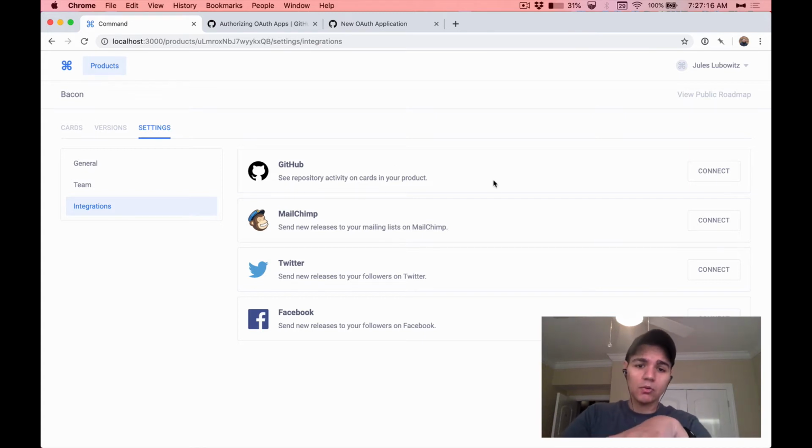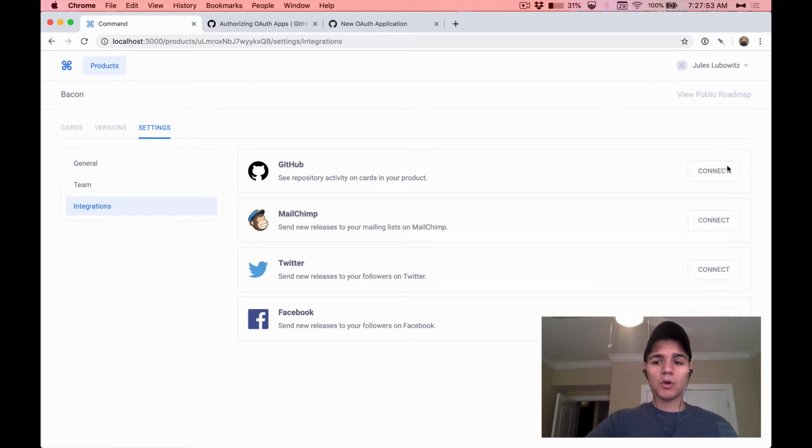And so back here in the UI, what I've got is our list of different integrations that we can use. And for GitHub, the idea is if I've never used this before, meaning this is the very first time that I've used Command, I've never set up any integrations, what I'm going to see is this connect button. And when I click it, it's going to try and connect me to the service. Now, what just happened there is I've already connected this application. So what I'm going to do before we finish up is I'll go ahead and remove Command from, I'm doing this on the Clever Beagle GitHub account, so I'll remove Command as one of the authorized apps on that account, and we'll see the full process from start to finish.